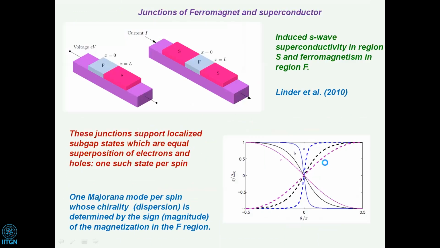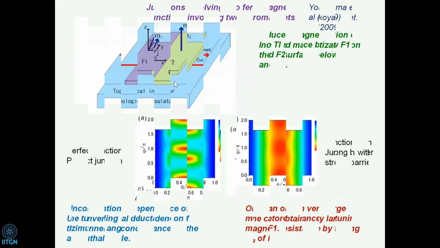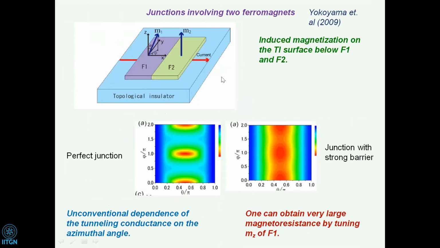That is, if there is a big barrier potential in the junction between these two F1 and F2, then the feature is different compared to what you have for a perfect junction. For the perfect junction, there is this interesting thing that as you vary the azimuthal direction of this magnetization, you have a variation of this magnetoresistance. So what they measure is conductance or resistance in the presence of this magnetization, and they call it magnetoresistance, of course. So what you find is that there is a phi dependence, or an azimuthal angle dependence.